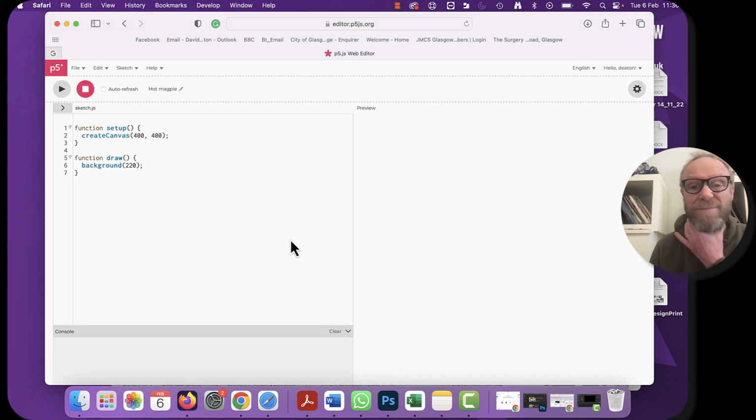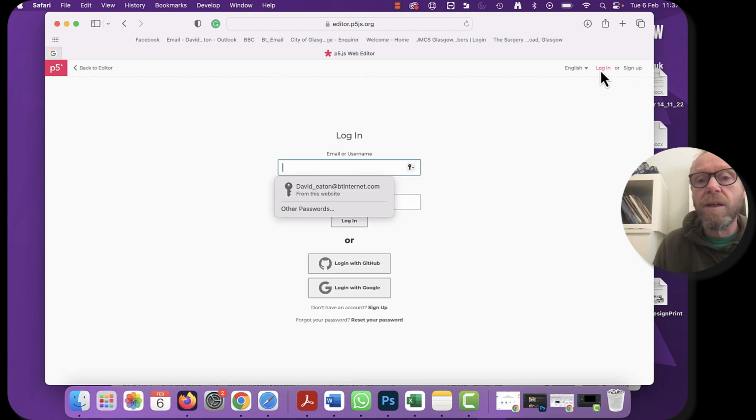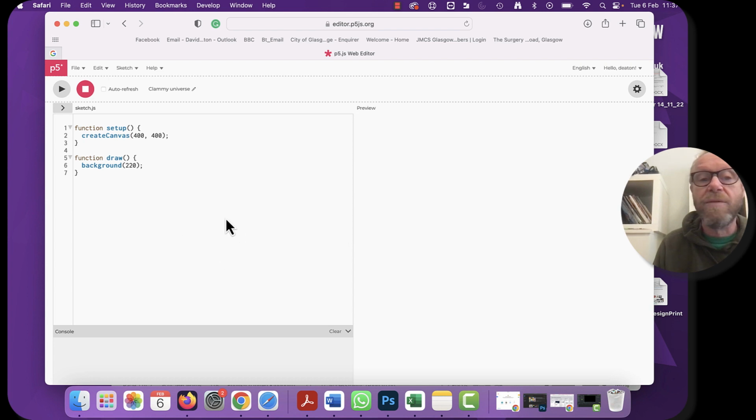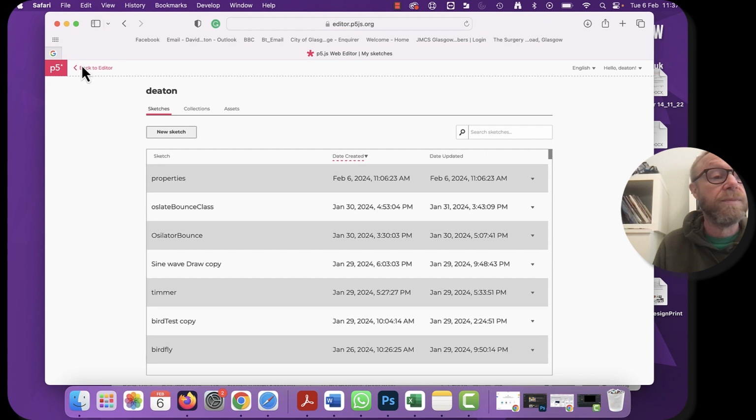So in here is the coding environment. And in the first instance, what you're going to need to do is sign up. Okay, so over here you can see I'm already signed in. So I'm just going to log out a second, so you can sign up. I'm all ready to log in. I'll log in and that's me. So I now have an account, and that's important because you're going to want to be able to save your files. And if you see here, I can open all my saved files.